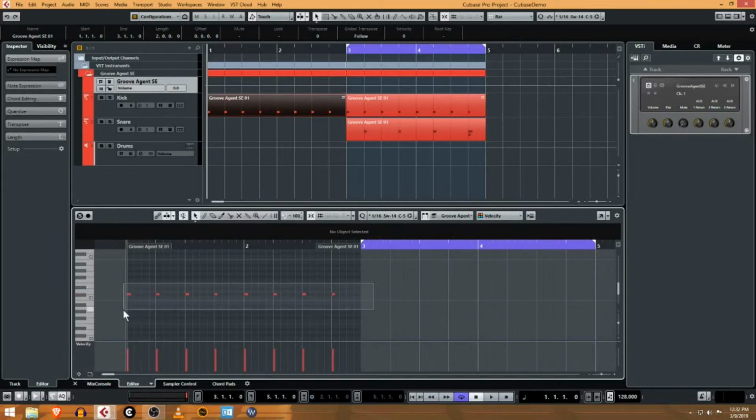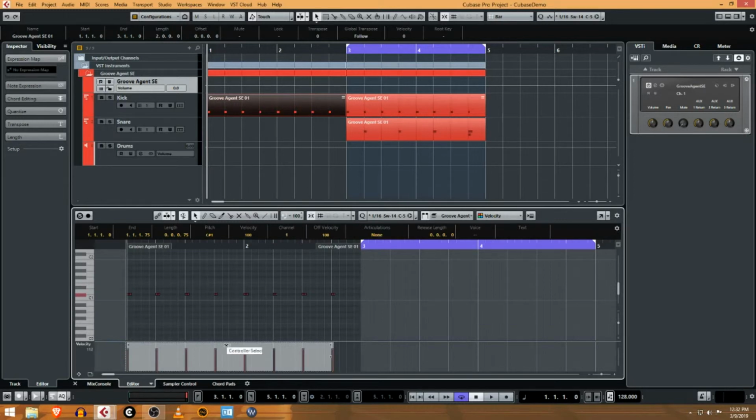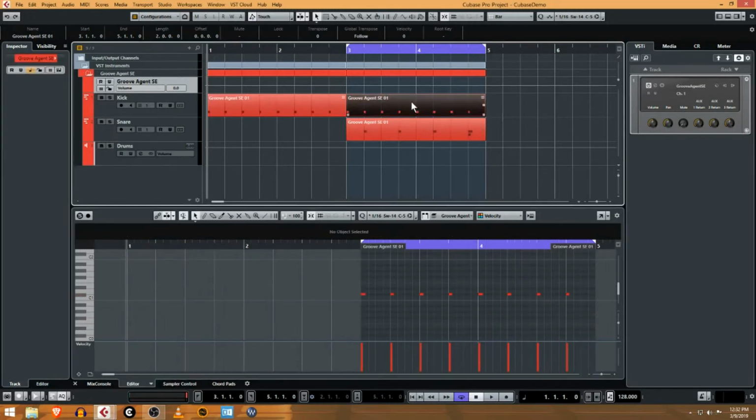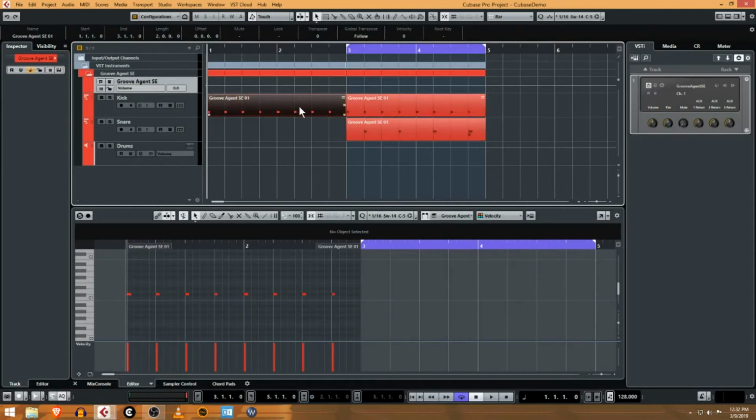So what I'm going to do is I'm going to select all these parts, and I'm going to come over here to this handle and drag all the velocity to the max. And now that I did that, you can see the benefit of having an instance part is this now has all the same maximum velocity as well, because it's an instance of the same part.